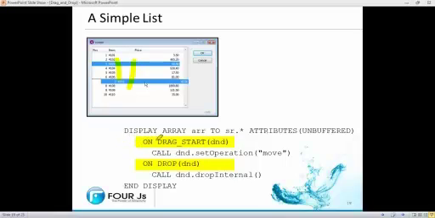We've got the OnDragStart here to allow a drag operation in this dialog, and then we've got the OnDrop to allow a drop operation in this dialog. So both of those would be required for the user to be able to drag a row in the list and reposition it at a different position in the same list.